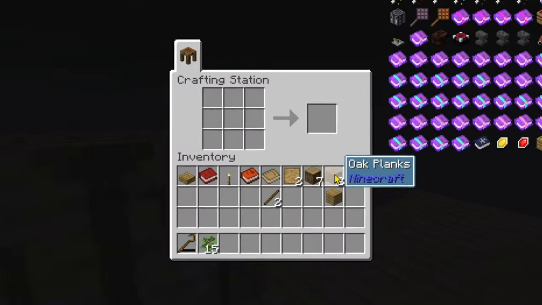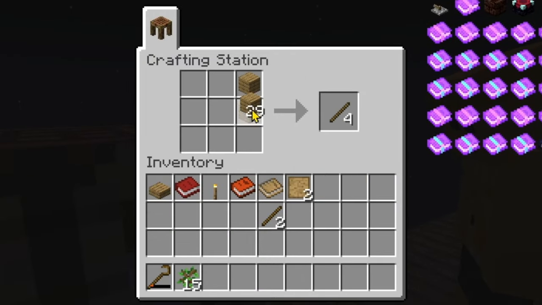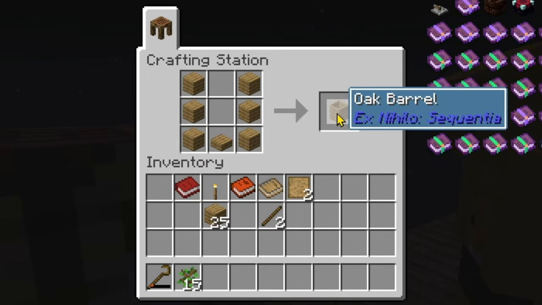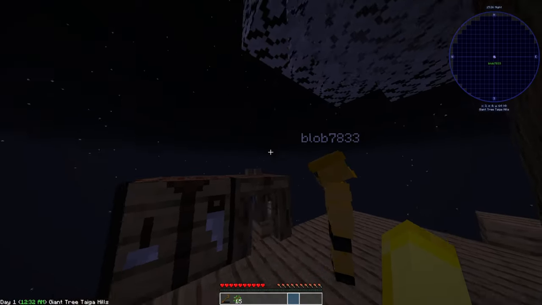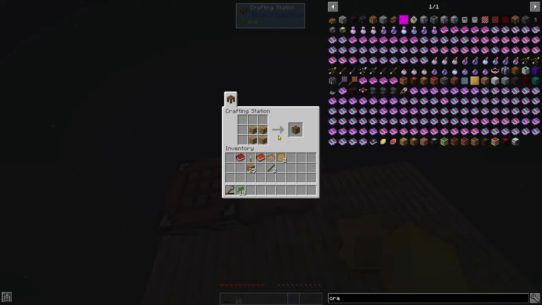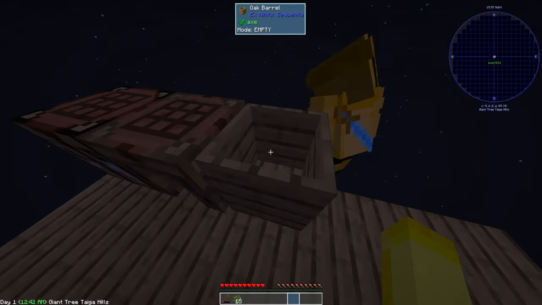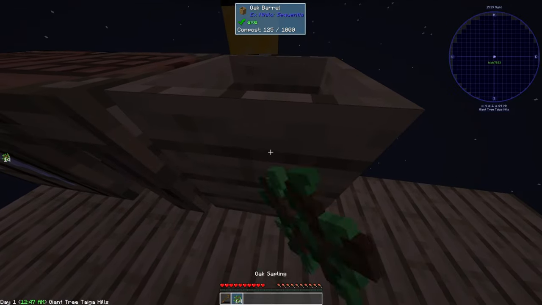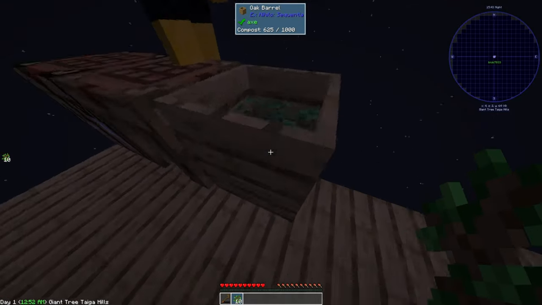Now, you can see what I'm crafting. Now, look what I'm crafting. So, wood. Okay. Now, watch. Wait. Oak barrel. Look at that. Place it down. Why did you... Oh, it keeps it. Okay, so now this is an empty oak barrel. Now, if I add saplings to it, look what happens. Oops, my bad. Look, it's filling up.